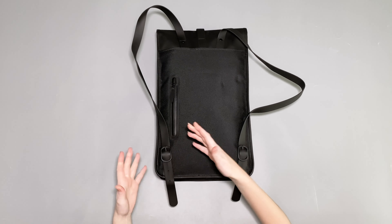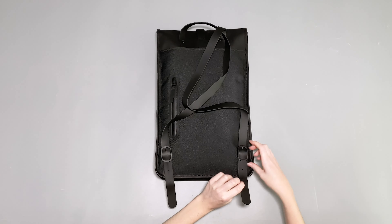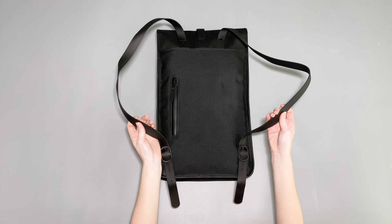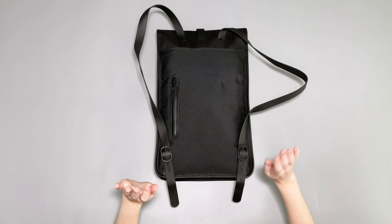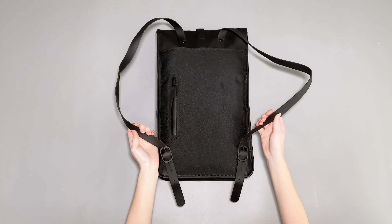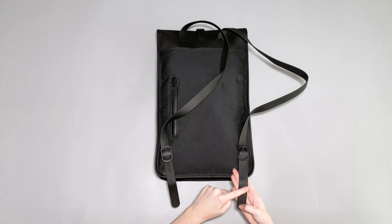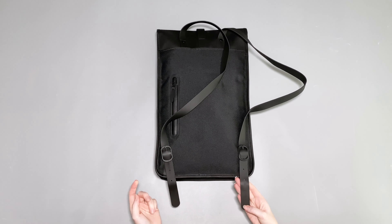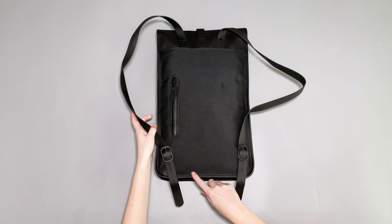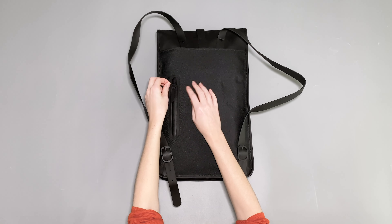I've had it on the shortest setting and could do with it being a little shorter, so there isn't much room to play with. If you wanted to do a bit of DIY and punch some more holes in it, that would possibly be an option — we haven't done it ourselves so your mileage may vary. There are also a few loose threads around this pack, around here and over here near the zipper.